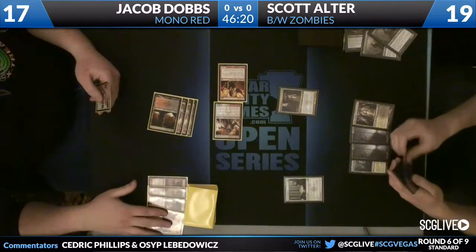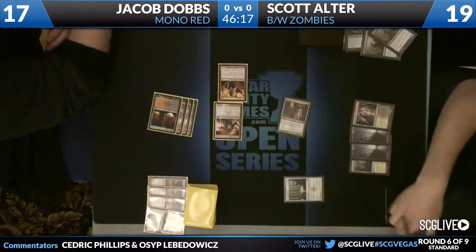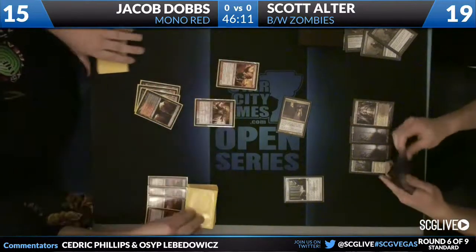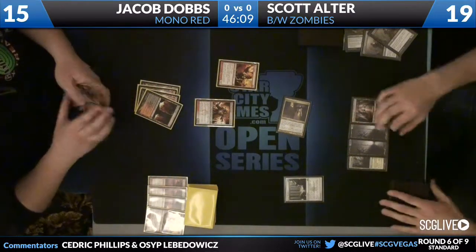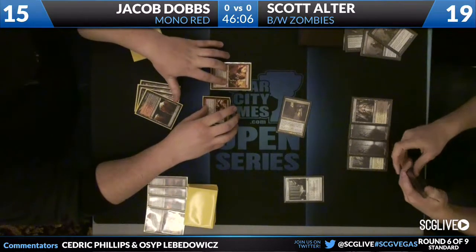So Scott's relatively high life. Jacob is relatively high life. Scott doesn't have a lot of pressure on him. Doesn't look like the Extort is going to matter too much this game. Yeah, with cards like Hellrider, the damage is going to be pretty fast and furious.